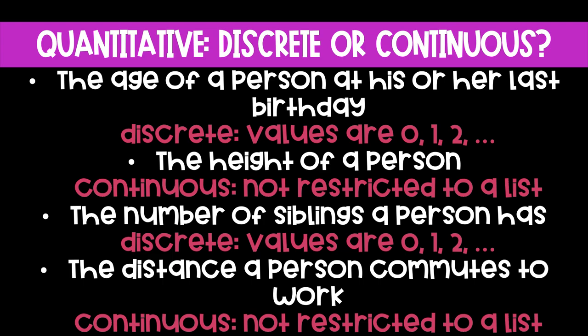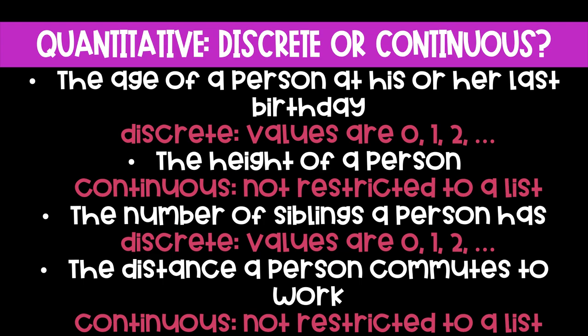The age of a person would be discrete because we can only be 0 years old, 1 year old, 2 years old, 3 years old, and so on. You don't go around saying 1.5 unless you're in the early stages of life, when you're a baby. We do say months or days, but as you grow older, you don't say 20.5 or 20.75 years old. What about the height of a person? It's continuous. You don't jump from 5 feet to 6 feet tall. It could be any number in between 5 feet and 6 feet.